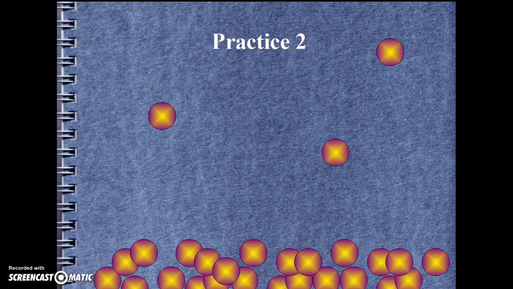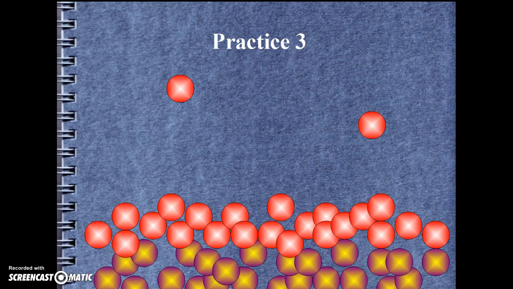Here we clearly have an element. Every one of these is exactly the same as every other one. And it looks like we have a gas of the element and a liquid of the element. This could be, for instance, if we had liquefied xenon, real cold, with some of the xenon gas on top of it, that would be something that we would say is a gaseous element over a liquid of the same element.